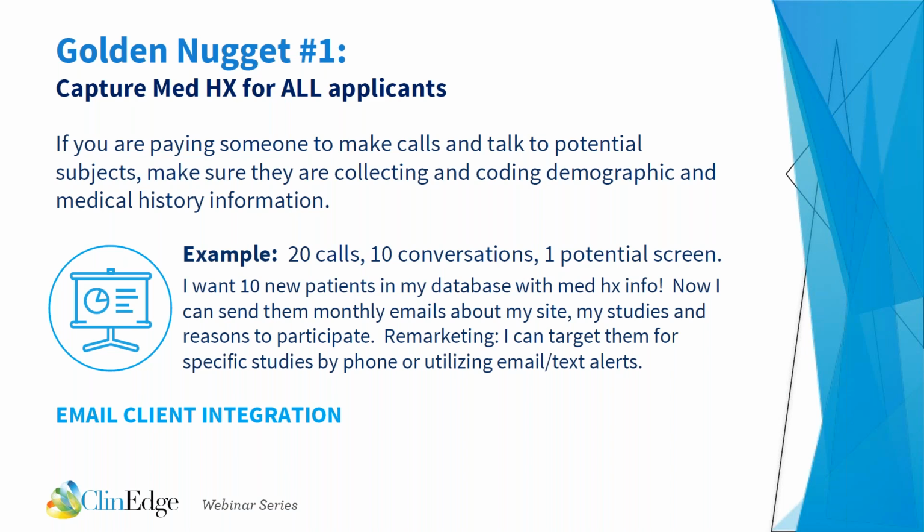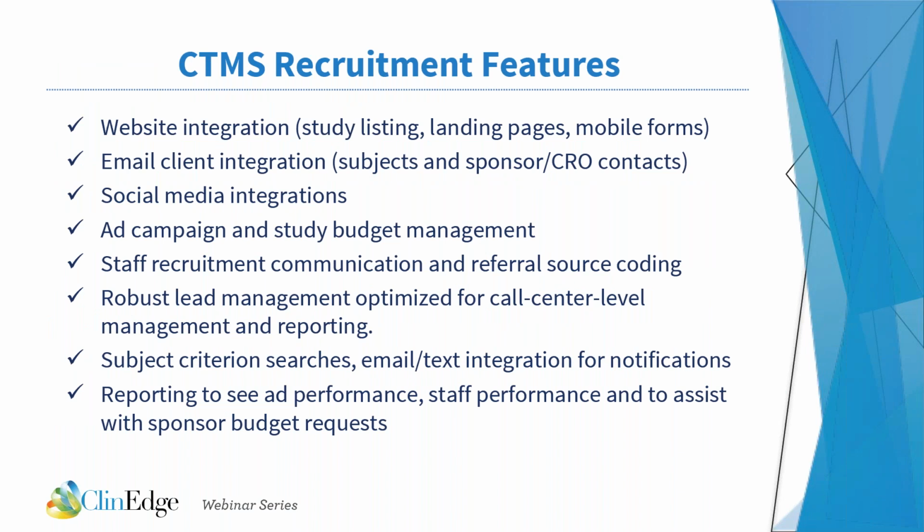And then the text alerts. We're finding, just to give you an example, 15% of people are responding to email campaigns. That's actually a high number. Sometimes it's less than 10%, but we're seeing upwards of 80% response rates with mass text messages and text alerts. So having the ability to send out mass texts to your database, where I can say, here's 500 people that I just did a criterion search on that matched the criteria for my study, I'm going to send these 500 people a text alert that says, hey, it looks like you might qualify for my diabetes study. There's a good chance you're going to get 300 to 400 text responses where people are saying, yes, I'd love to know more. Those responses would come right back into your CTMS and alert your staff to give them a call.